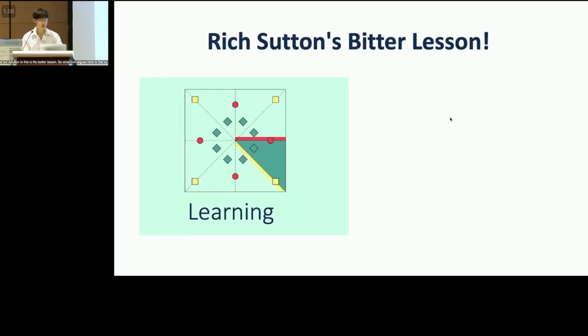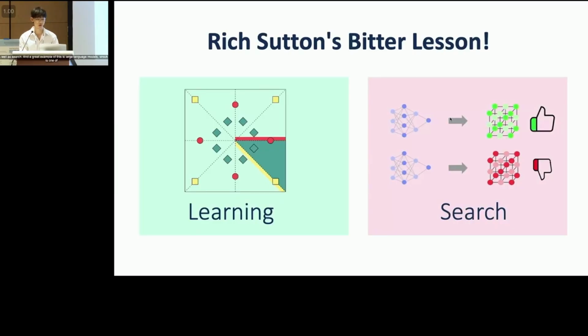What Sutton argues here is that as data and computational power grow, the two methods that scale best with computation are learning as well as search. A great example of this is large language models, which is one of the things that we base our work off of, whereby they removed a lot of inductive biases, threw a lot of data at the model, and now they're miraculously good enough to write my homework and things like that.